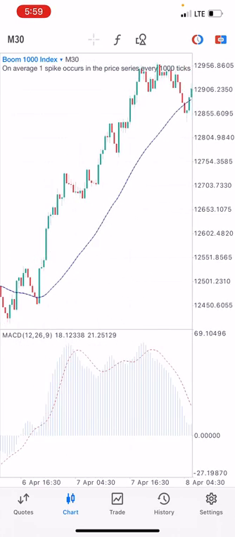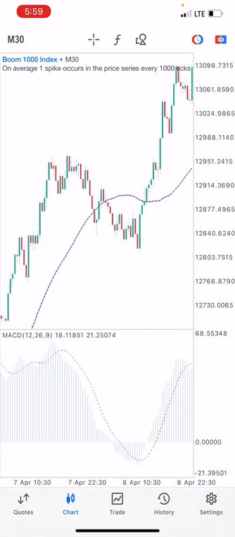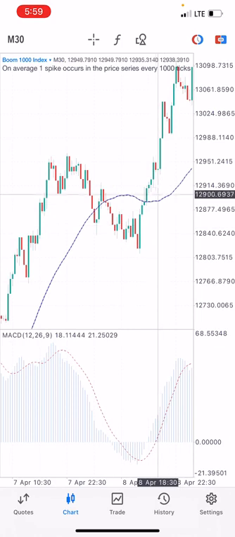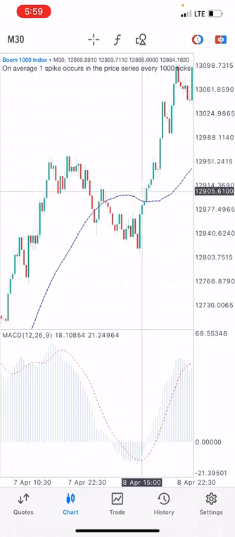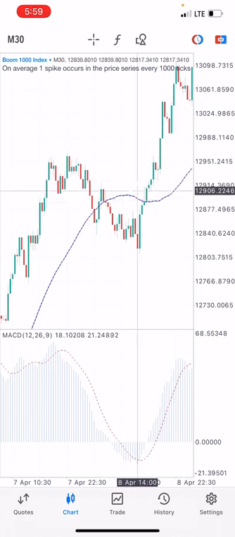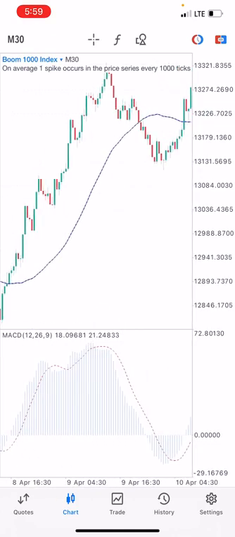And then look, you make such a long profit, you are at this point. And then what do you do again? You sell from here based on it crossed above. You get a stop loss. Look at it. You are losing about a very few pips, very low amount of pips. You lost here, and then as it's hitting your stop loss, you are buying from there as well continuously again.